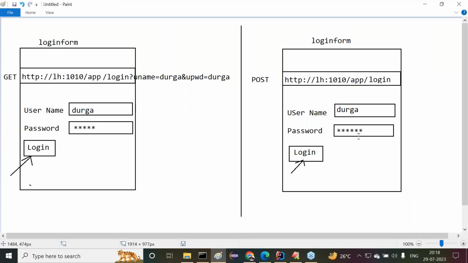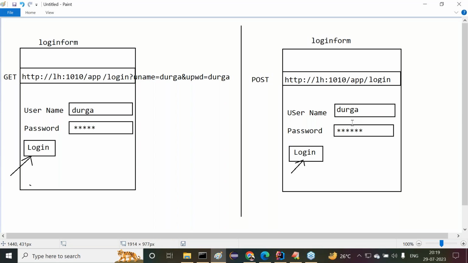In a post request, the user provided data will not be appended to the URL in the address bar. But still the user provided data will be transferred to the server through the request format body part. Still data will be submitted to the server, but the data is not visible at the address bar.